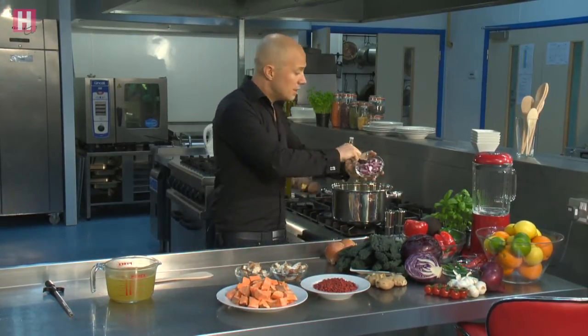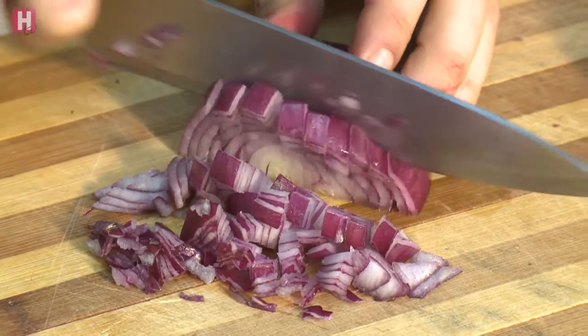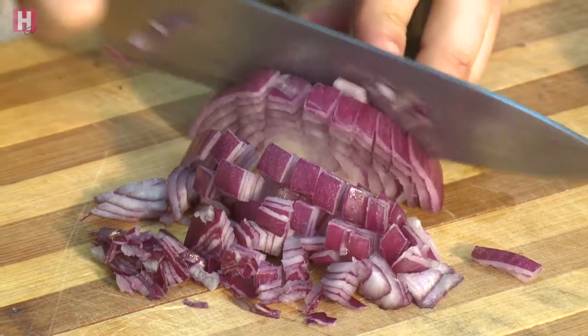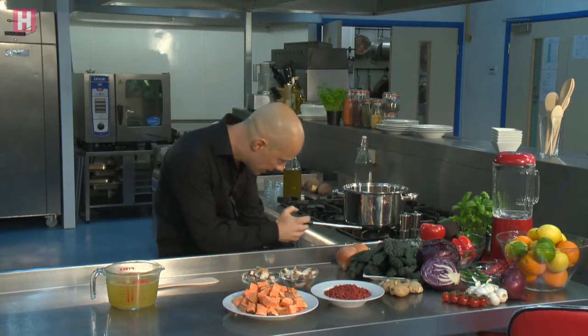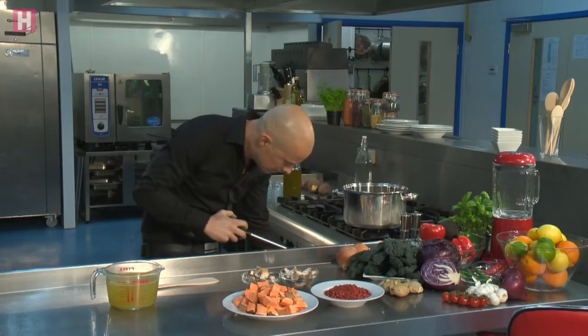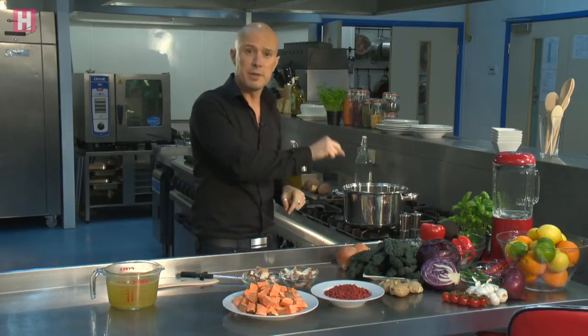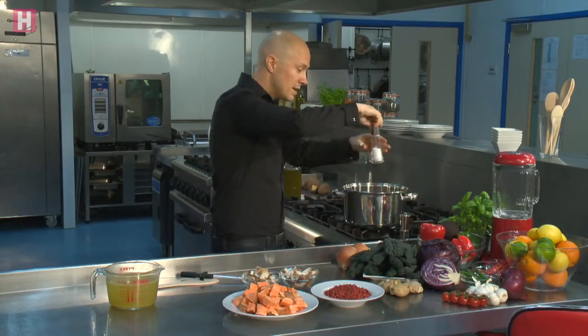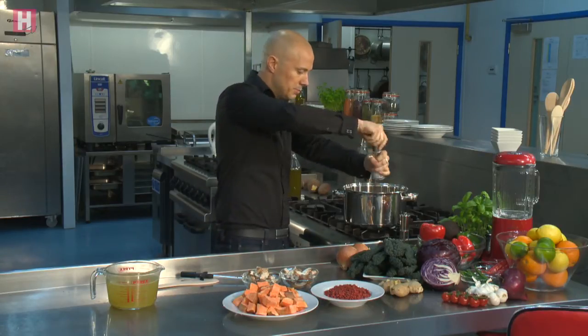Red onion going in — one large red onion. All onions are natural antibiotics really, but red onions have the additional benefit of being a little bit anti-inflammatory as well. All of those aromatics are in there; put it on the heat. Whenever you're using aromatics like garlic, ginger, and chilies, always season right at the beginning, because if you don't those flavours will get lost. You'll smell them but you won't taste them or get that complexity of flavour. So put in a bit of sea salt. Sauté that mixture for about four or five minutes, just until the onion is nice and soft.